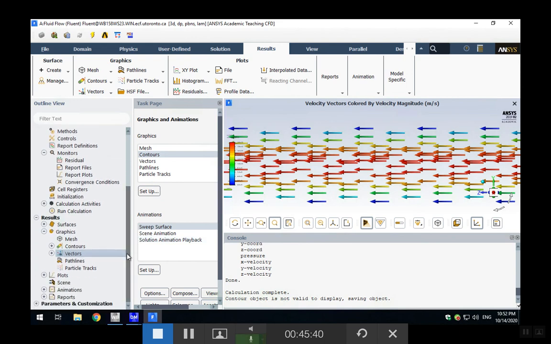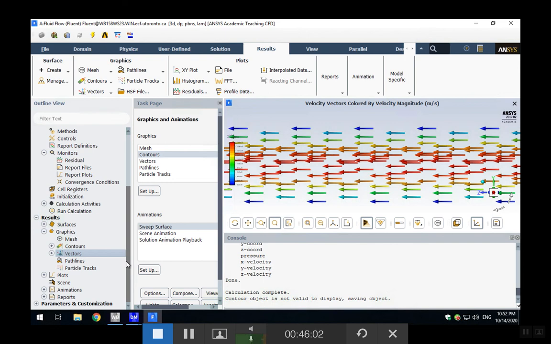Now, the other thing I want to do right now is to have a plot. Assume I want to plot the total velocity along the center line as a 2D plot, XY plot. So X is my center line and Y is the velocity on it.